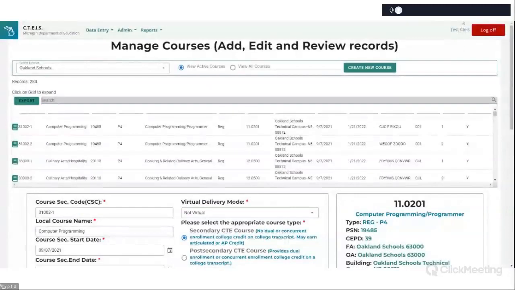Okay, so we are answering questions regarding competency columns.